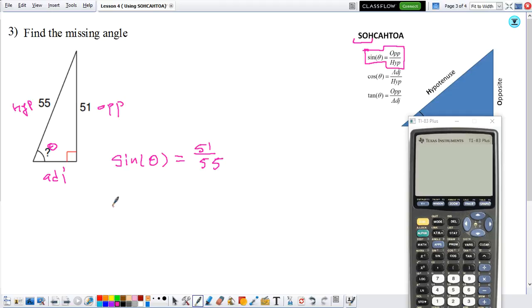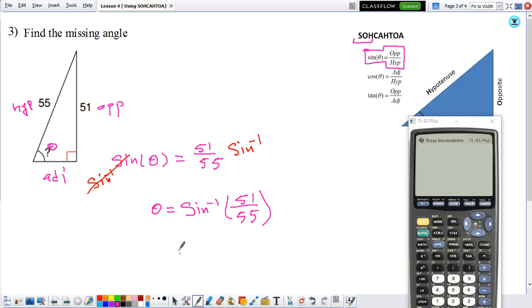Okay, so now remember from your previous classes that if you want to figure out the angle, you first need to get rid of the sine. One way for you to get rid of the sine is to multiply by the inverse function. So we multiply by the inverse function to both sides. That way it will cancel out. So now we have that theta, or the angle that we're looking for here, is equal to the sine inverse of 51 over 55. Again, we multiply by the sine inverse because if we do that, then the sines will cancel out and we're going to have theta alone, which is exactly what we want, the angle.